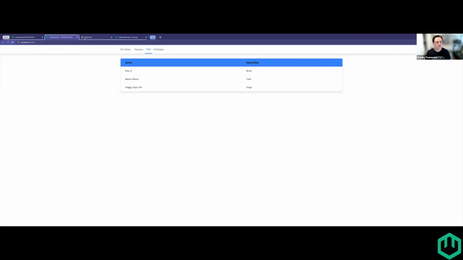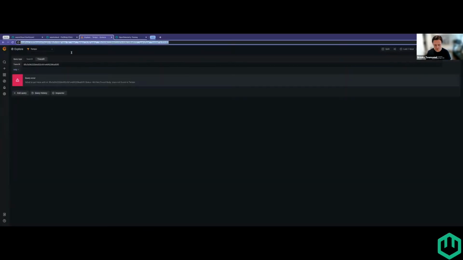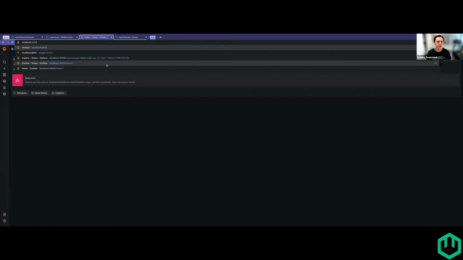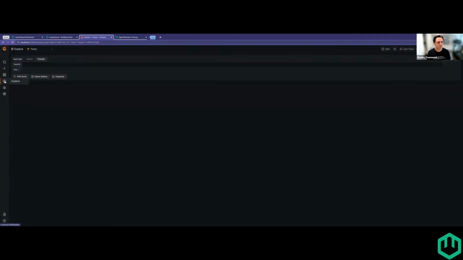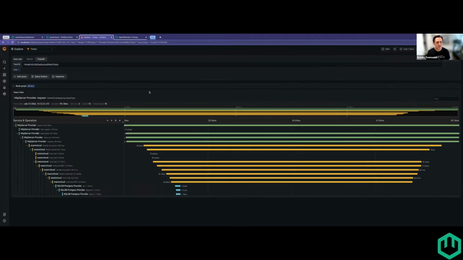So you can copy this trace ID. And if we go back into our browser, I actually set it up so that Grafana is running on localhost 5050. And if you go to the Explore tab and select Tempo here, we can actually query that trace ID. If I can get Zoom to move out of the way, run this query up here in the top right, and you can see the full trace through our entire wasmCloud system for that vets endpoint.